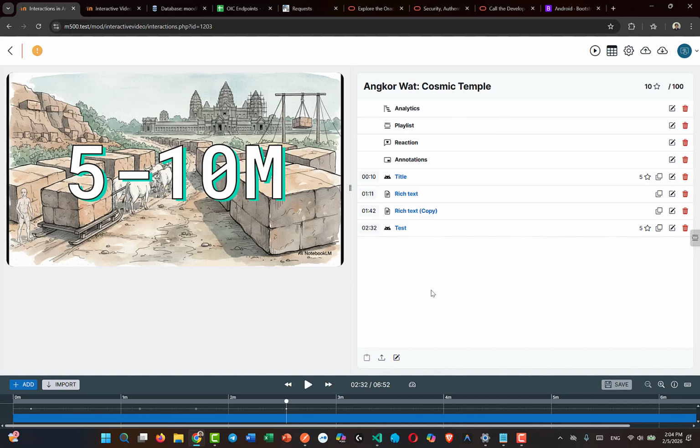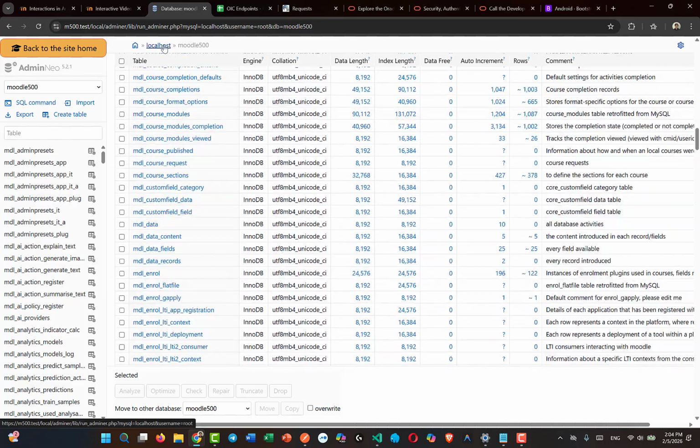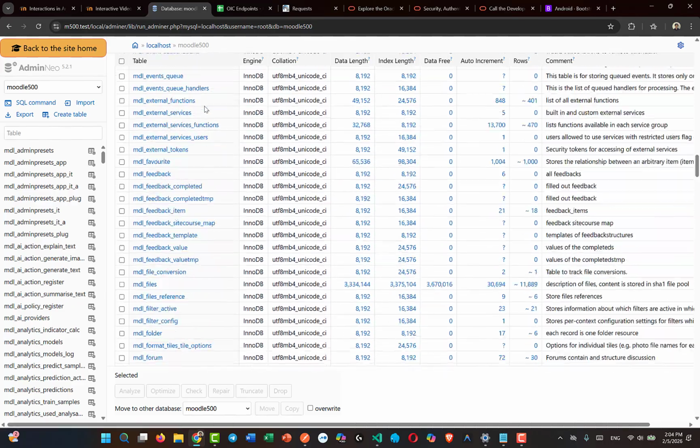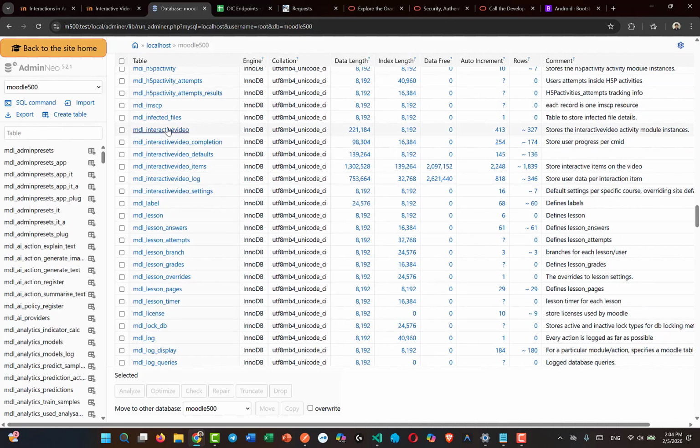Let's take a minute to look at the database tables that are being used in this plugin. Okay, so in the interactive video plugins, there are 6 tables that are used.